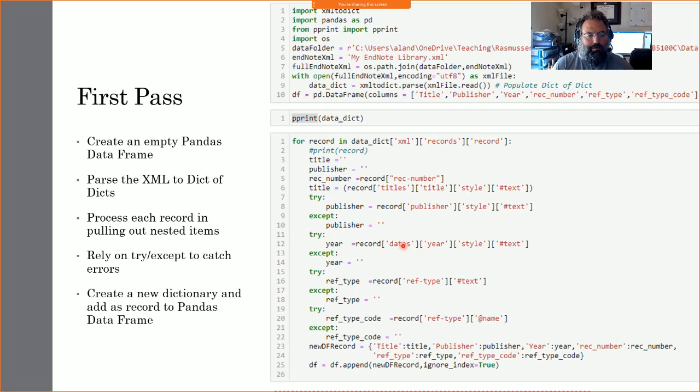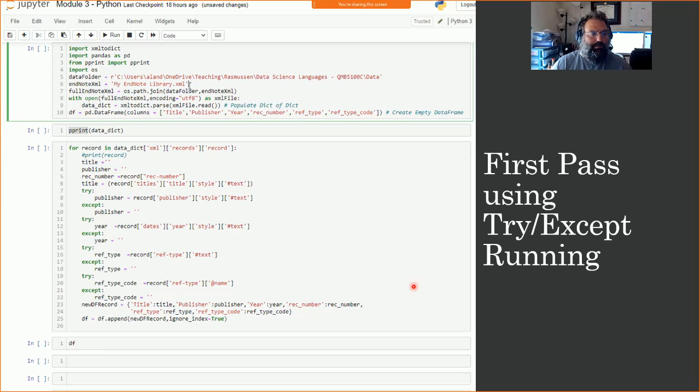And then at the end of this, I'm constructing a data frame record and then appending that data frame record to this empty pandas data frame that I created up here by defining the columns. This part, it's not too bad, right? But this other part, probably you don't want to be doing that, because it's not going to do well whenever you get a bunch of things.